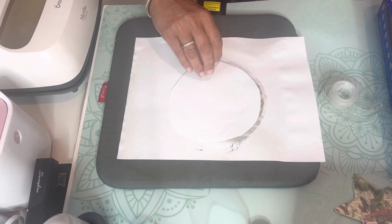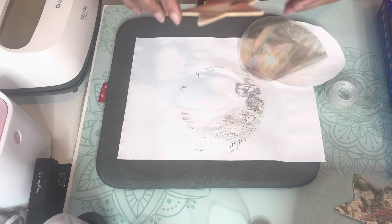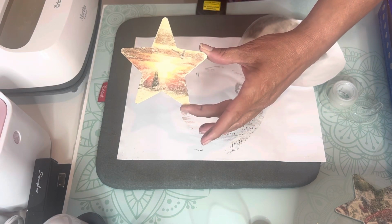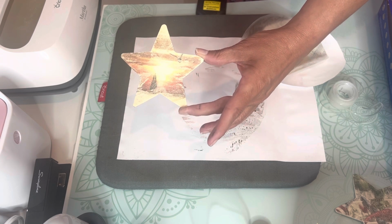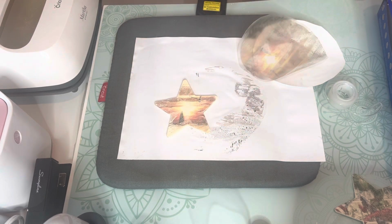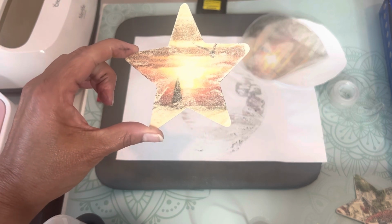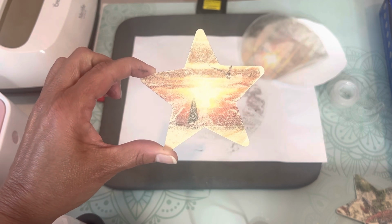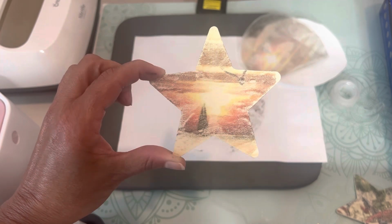And after it's done, I lift it up, and also I like to put a piece of paper underneath because especially if it's bigger, then I'm not covering the whole thing and I don't want to get it on my mat. But you can see how pretty this turned out. And I like this. This gives a little bit more of a rustic type of look. And there are other methods that give you a precise look, but this is more of a rustic look, and I really love this technique. There's a lot of things that it's useful for, and I think it's very fun for gift giving.